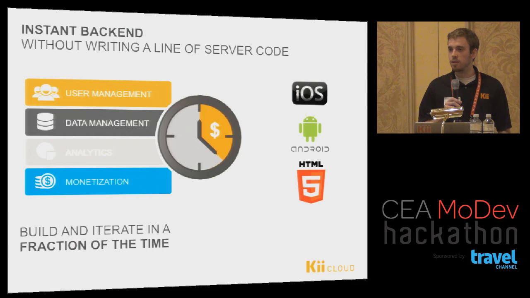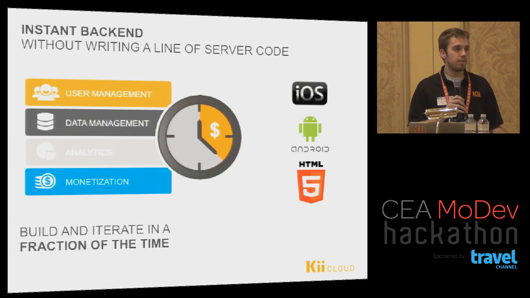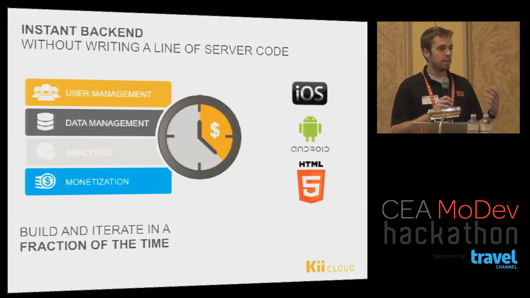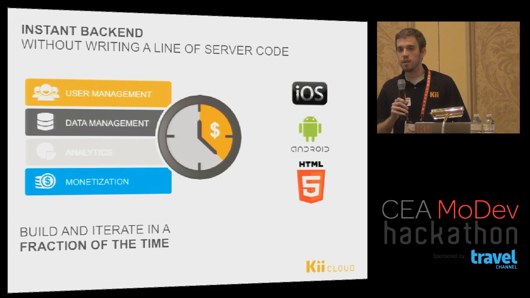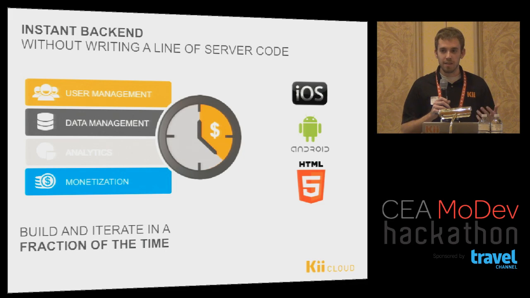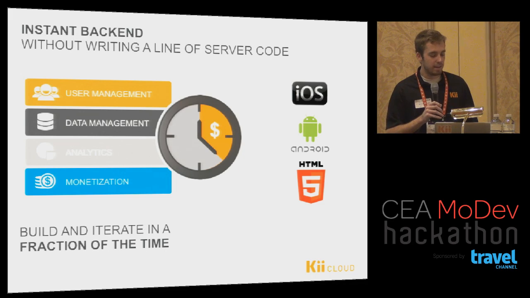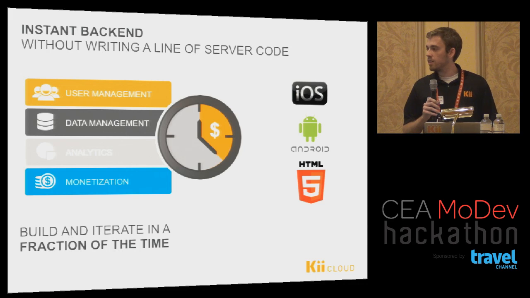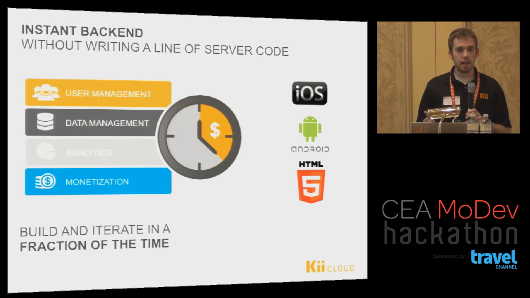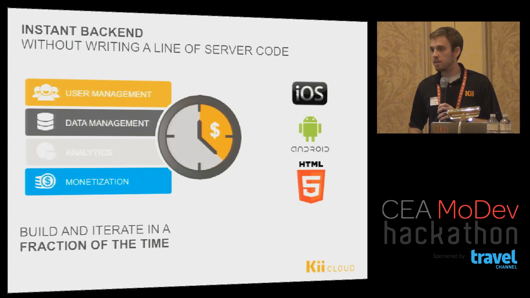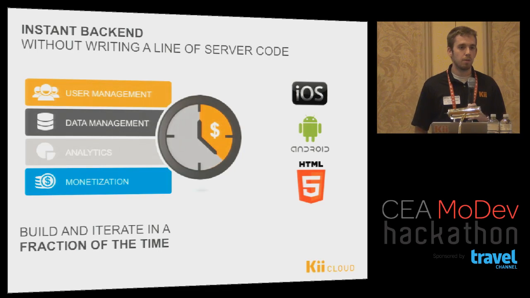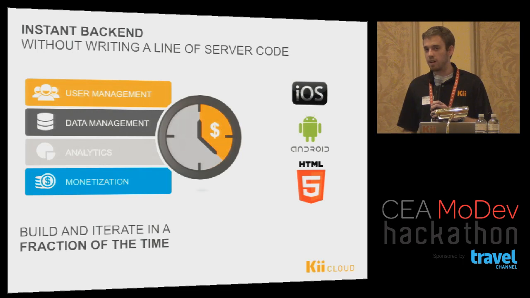So this is especially true for small teams such as yourselves, and even for larger teams who might want to allocate their resources to focus more on the client side, to iterate quickly, to build out new features, and to fix bugs. So as an app developer myself, I know you guys have it hard enough. So we at Key, we're kind of taking all of the common server functionality and making it reusable through client SDKs. So right now, we currently have 3 SDKs available. We have iOS, Android, and HTML5 or JavaScript. And we also have REST APIs available as well for anybody who wants to venture outside of these core platforms.